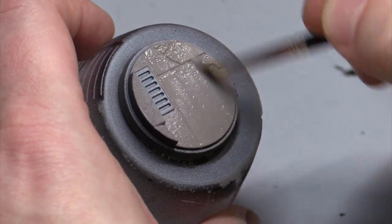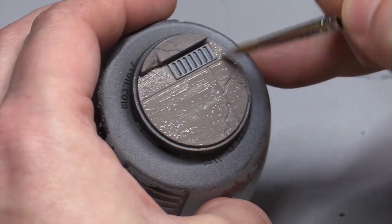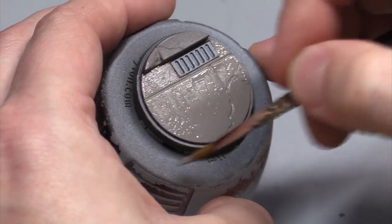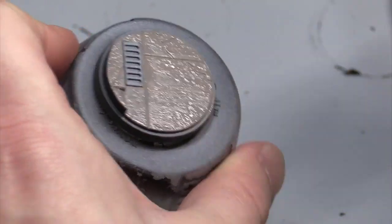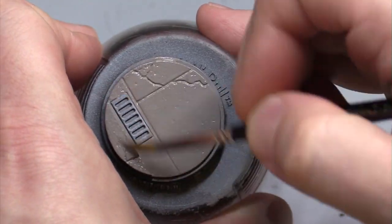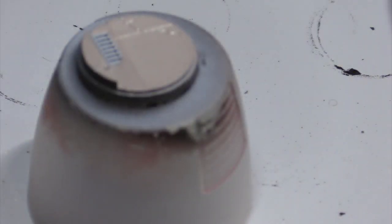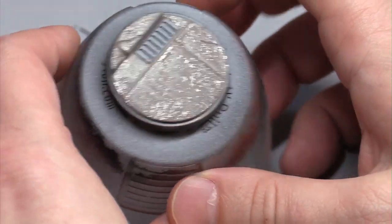Like I said, if you Zenith Prime, you can definitely use more wash techniques to just block out the colors. And that's definitely an option. I'm just showing you the way that I found that I like to do it because it just works for me and I like the total effect that I get off of the miniatures. But there's a lot of different ways to do this. Okay, so we're gonna let that dry, but you can see we have the flat gray base.